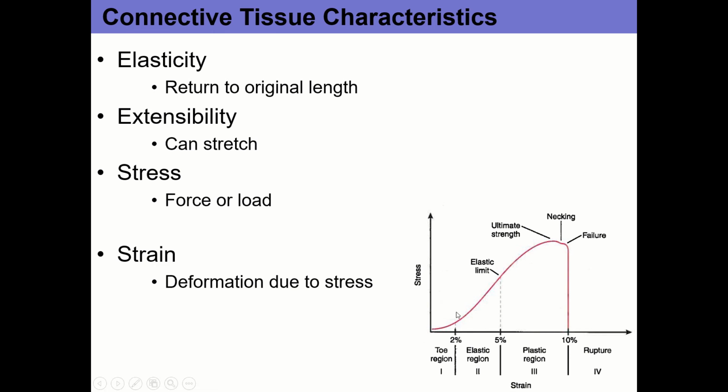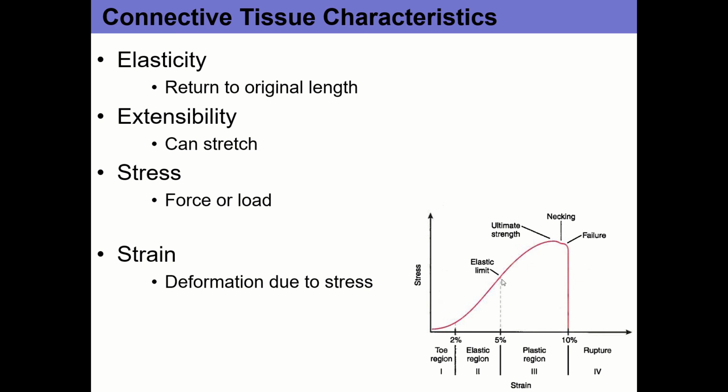So you go from these wavy collagen fibers to a straight line. And then if we keep putting even more stress on the tissue, if we keep pulling it apart harder and harder, we are then going to actually stretch those collagen fibers up until this point. But the elastic limit, what that means is if we remove that stress, if we stop pulling that ligament apart, it's going to return back to its original length, right? So it's elastic, so it's going to return back to its original length.